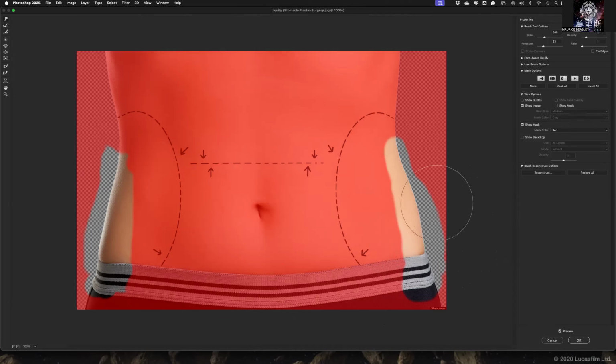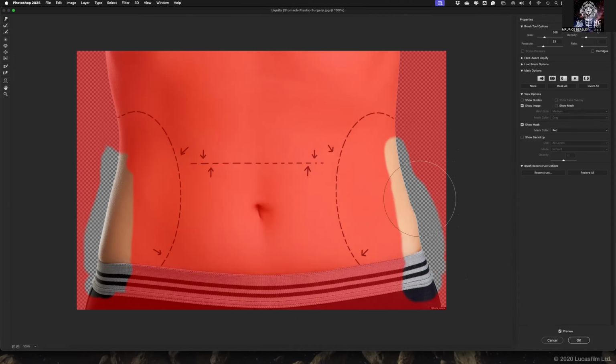I start to go slow at first because I want to see that from the edge of the brush there's not much influence. It's moving, but not a lot. And then when I get to the center, it's going to move a lot more. That way I can adjust as I work with the brush, adjusting the shape of these pixels.